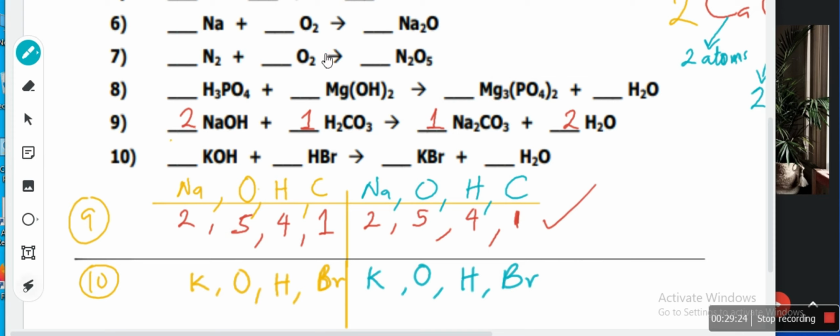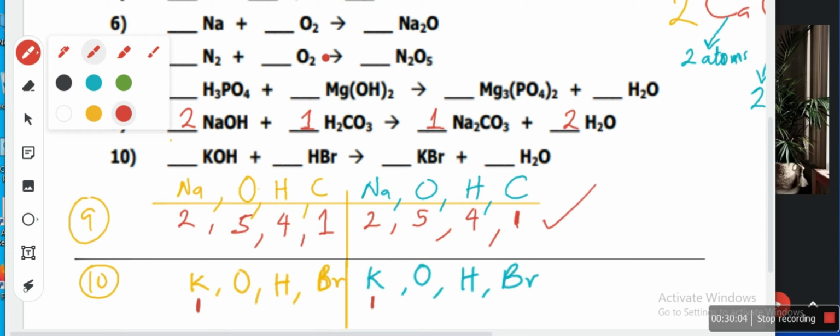All right, so we check. How many atoms of potassium do we have in the whole of the reactant side? Only one. There's no potassium here, so only one atom. So we have one here. We check the product side. Remember the product side is after the arrow. The reactant side is before the arrow. Before the arrow you have the reactant side. Then after the arrow you have the product side. So for the product side, how many atoms of potassium? We also have one. So potassium is balanced.